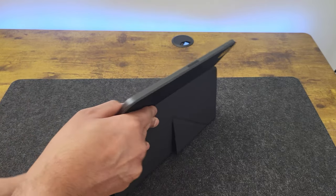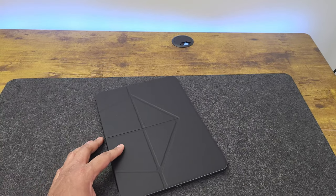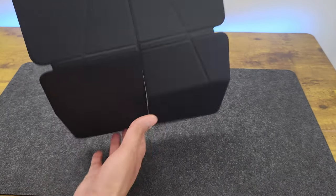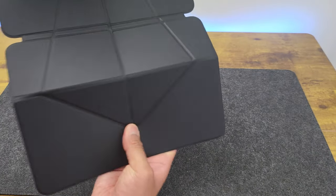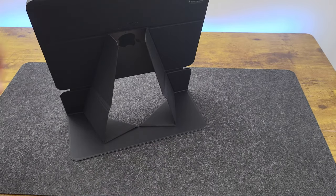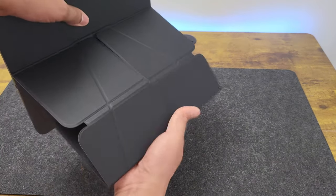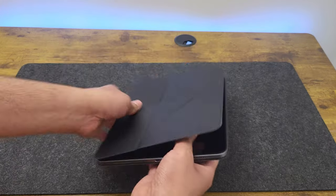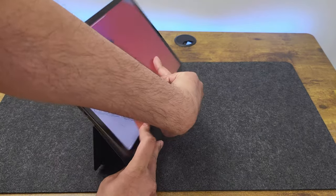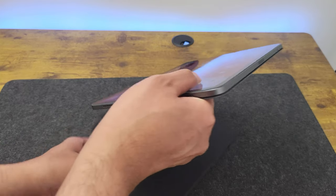Really awesome angles here which the case offers, and if you do it a few times it becomes very simple — you can almost do it blindfolded. After trying this a few times, just like a pro, all three positions — you can time me and see how quickly I'm doing these. That's the stand mode, fold it off and then you get the typical reading and typing mode, and then finally the float mode. And once it's all done, just close it off and off you go.